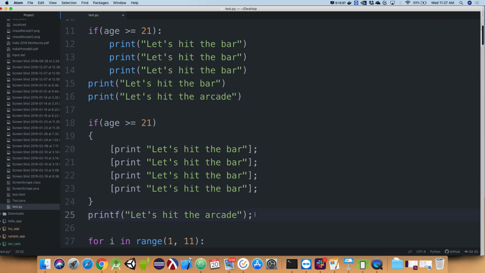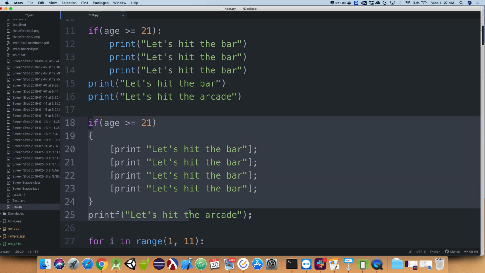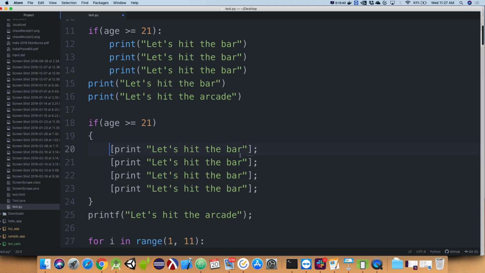I'll just roll with it. Pretty much looks similar, except we got this weird square bracket syntax thing going on here. Objective-C uses this concept called message passing. After you get past the little strangeness in the syntax, it's all the same.